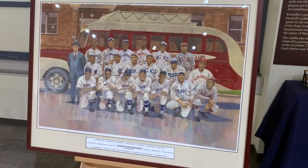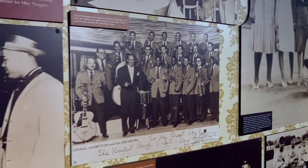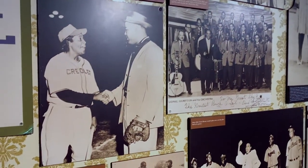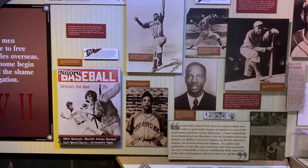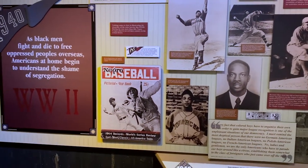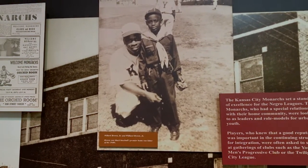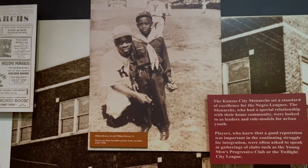Some of them are things that we would normally do, but they'll be magnified because they fall under the umbrella of the 100th anniversary. On April 11th, we have our annual Jazz and Jackie celebration. On April 15th, we will unveil a brand new permanent exhibition called Barrier Breakers. April 15th is Robinson Day league wide in Major League Baseball. The Barrier Breakers exhibit will chronicle all of the players who broke their respective major league teams' color barriers.